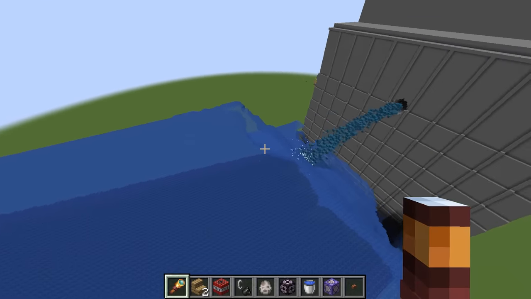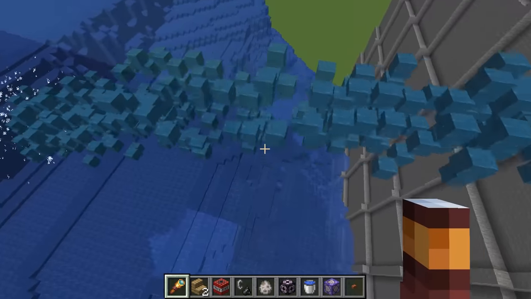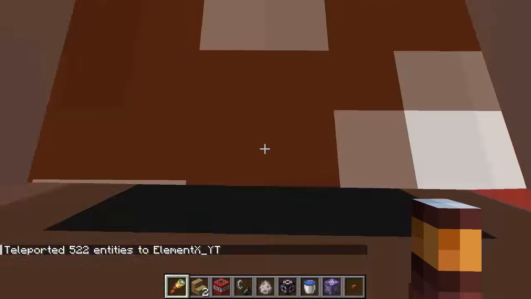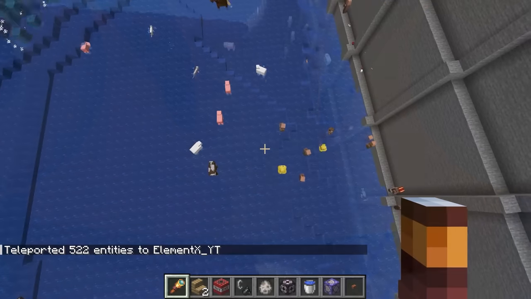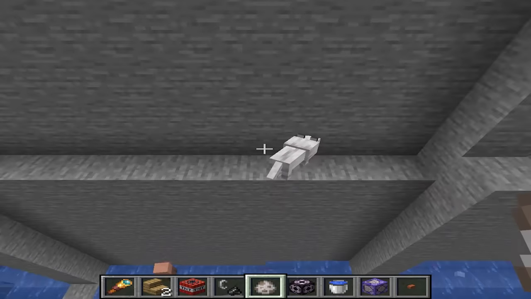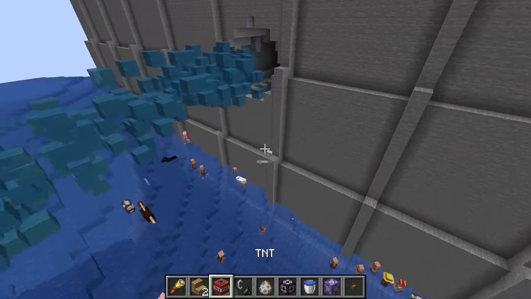We have to fill up this thing quick. Where is the dog? Where is the freaking dog? Did it drown in the water? TP at E at S. Ah! That was so freaking loud. That genuinely scared me, but where is the dog? It's right here. So it's all good. It definitely did not drown, so we're gonna have to save this dog.